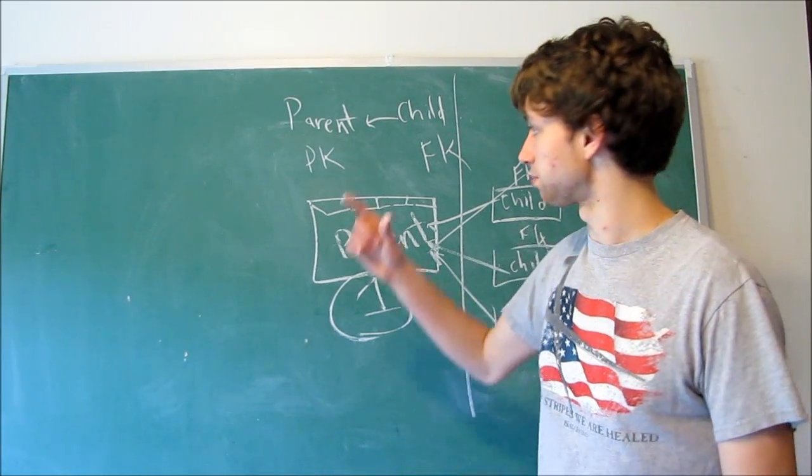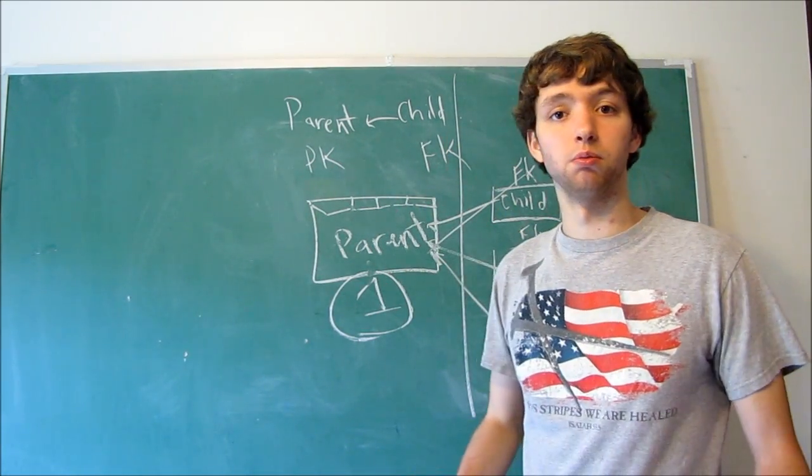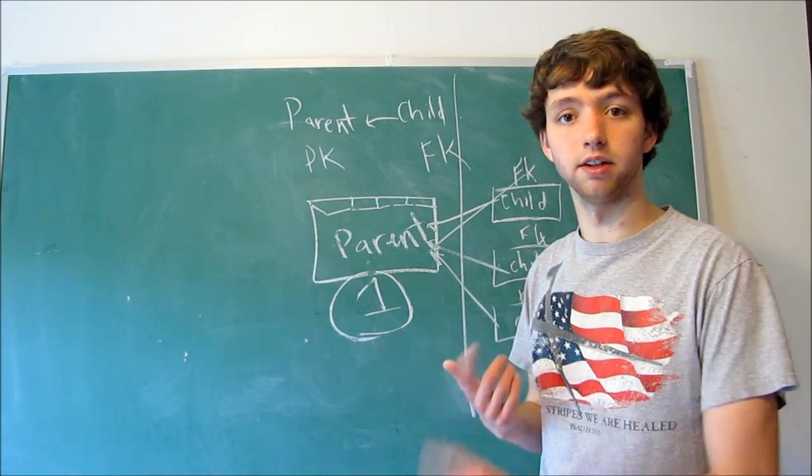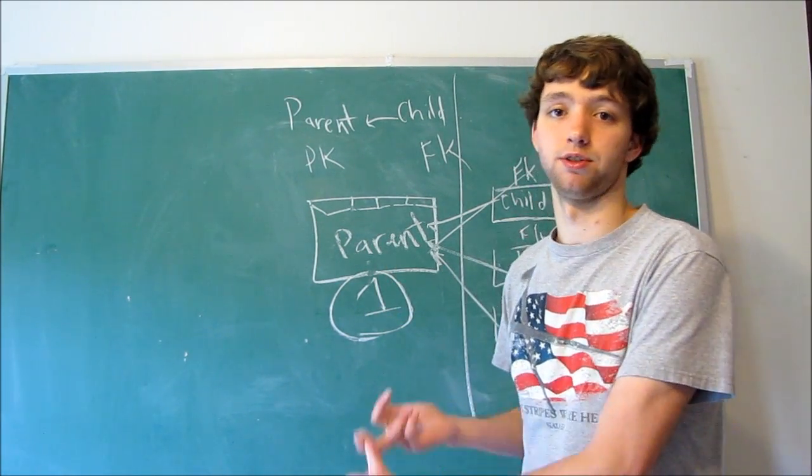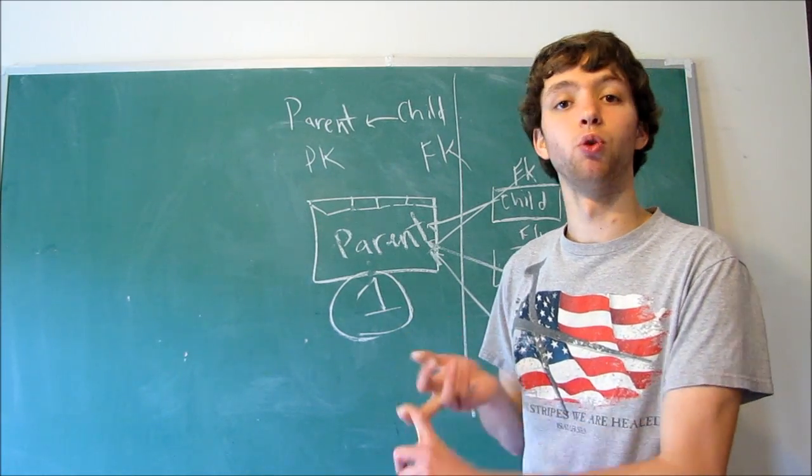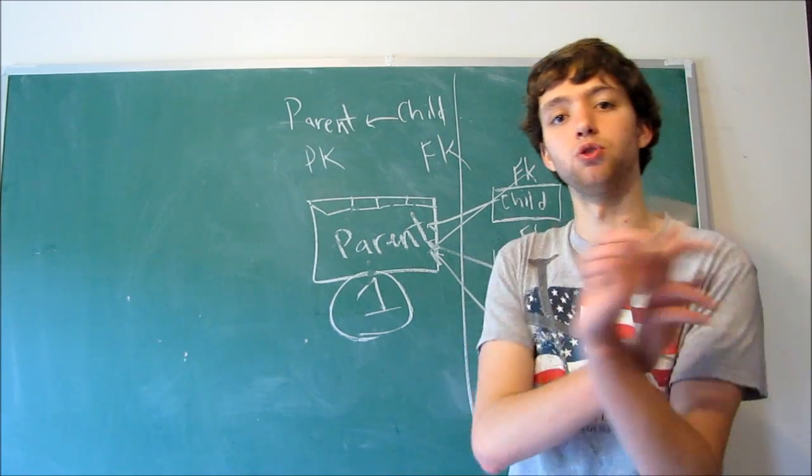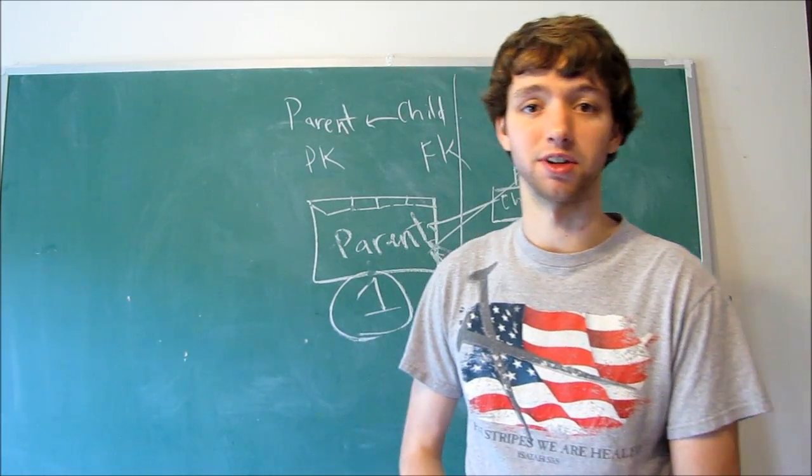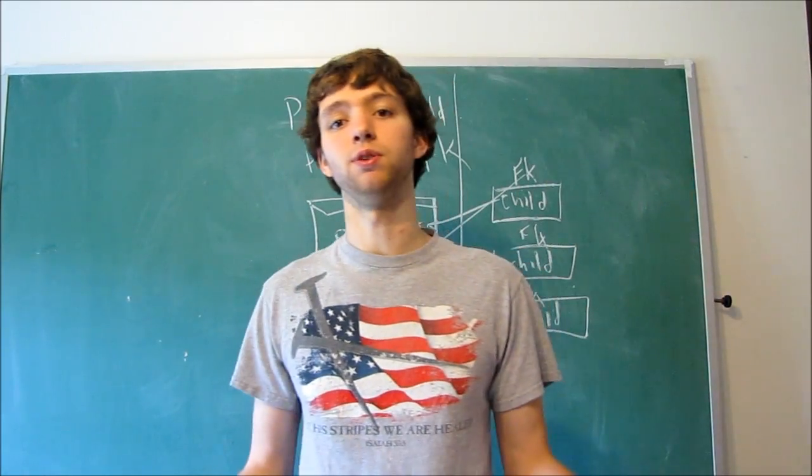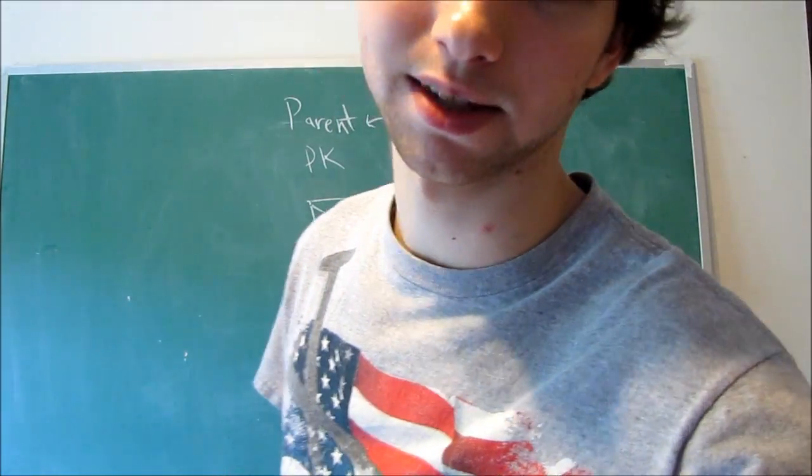Just for now, memorize primary key and foreign key. Primary is the user ID. The foreign key is a reference to that user ID. It's in a foreign table, and it points back to the original table. That's all I have to say. Thank you for listening to me ramble, and I will see you in the next video. Peace and subscribe.